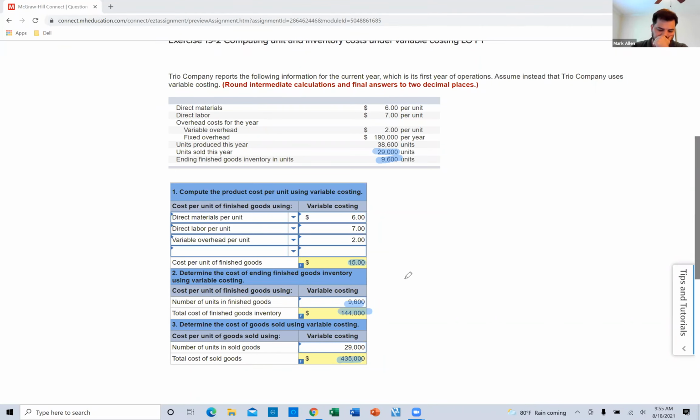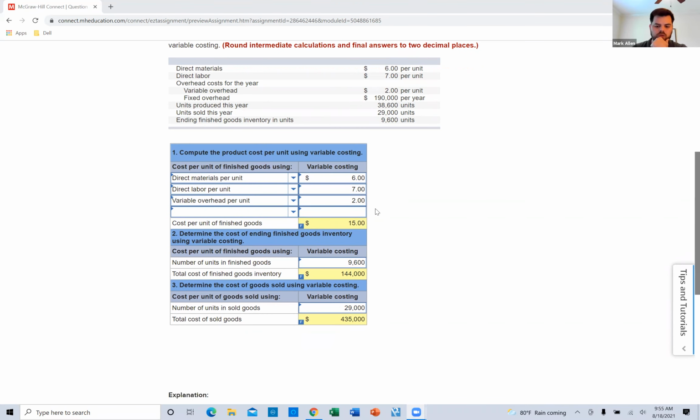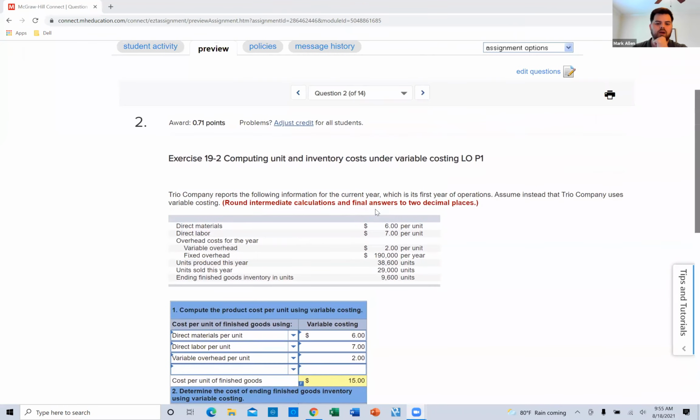And so that gives me 435,000. Now, it is worth noting, I referred to this as cost of goods sold on accident. Truthfully, under variable costing, we will just refer to this as the units that were sold, right? So be a little bit careful there. We see cost of goods sold under absorption. It's an actual account. Under variable costing, we do not actually see the account labeled cost of goods sold. So do keep that in mind. A little bit of a slip there on my end, but don't let that mess you up.